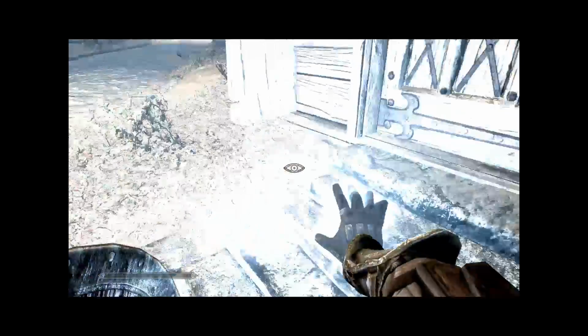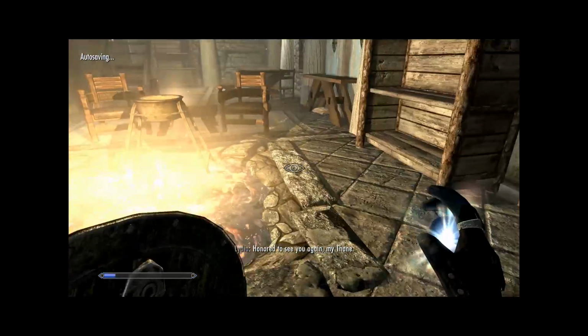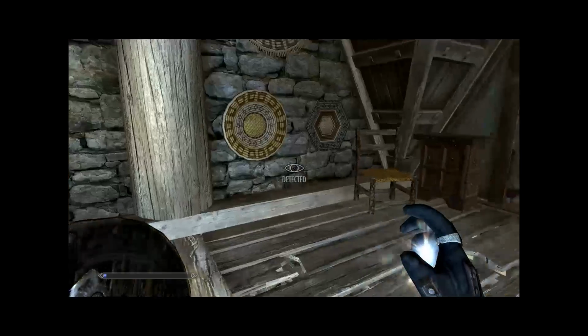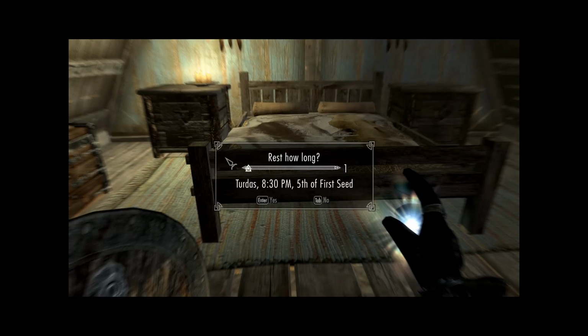What time is it? 8 p.m. I think, even though it's dark out. Honored to see you again, my Fane. I think we're still safe from the vampires. I have to admit, I don't know that for sure. But if the vampires do appear, I'll fight them. Let's wait till 8 a.m. 8:30 a.m. You know what?